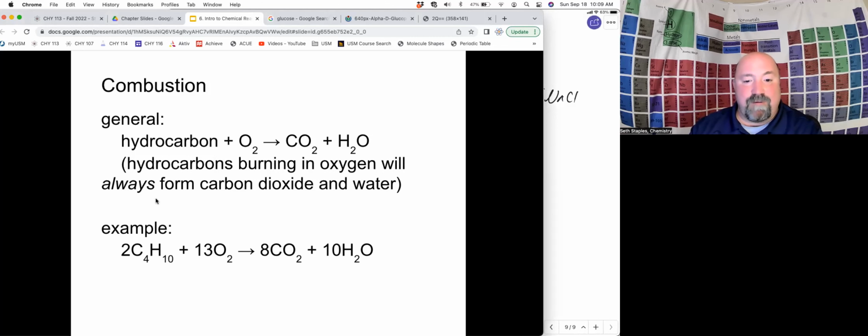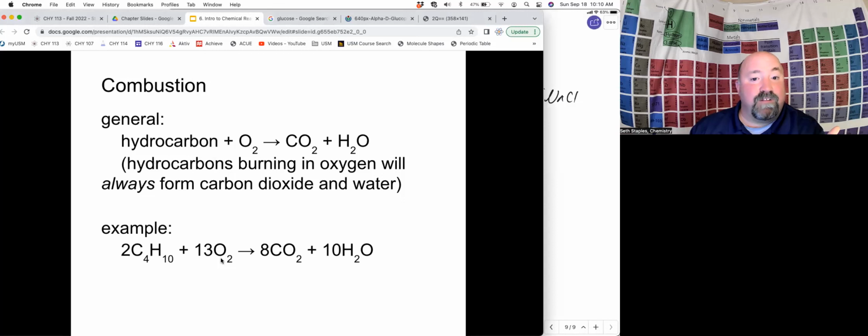Every type of flame, everything that's burning needs O2. So O2 as a reactant is one of the hallmarks of a combustion reaction. The products will always, always, always be CO2 and water, no matter what. Those are the products of a combustion reaction. It doesn't matter what the hydrocarbon is here. Could be C4H10, like in this example, C2H6, C2H4, C6H12, C6H6, C4H8. Again, doesn't matter what the hydrocarbon is. C6H12O6 does not matter. Your products are always going to be CO2 and H2O, and your other reactant is always O2. Always, always, always. That's a combustion reaction.